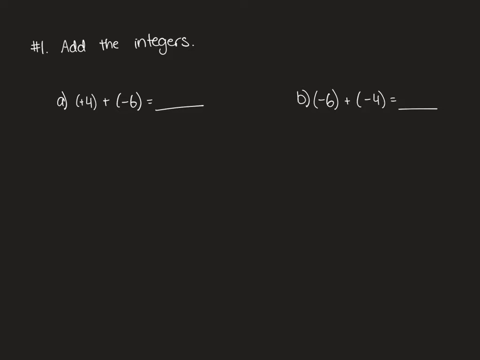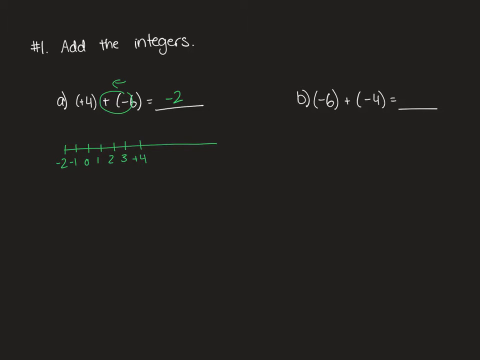So if I were to use a number line for question A, I'd be starting with 4, and I would find my plus 4, and when I'm adding a negative, that tells me I'm moving to the left. So I'm going to go to the left 6 places. 1, 2, 3, 4, 5, 6. So that will be 3, 2, 1, 0, -1, and -2. So then you can type in that your answer is -2. I've changed up the numbers. That will not necessarily be your answer.